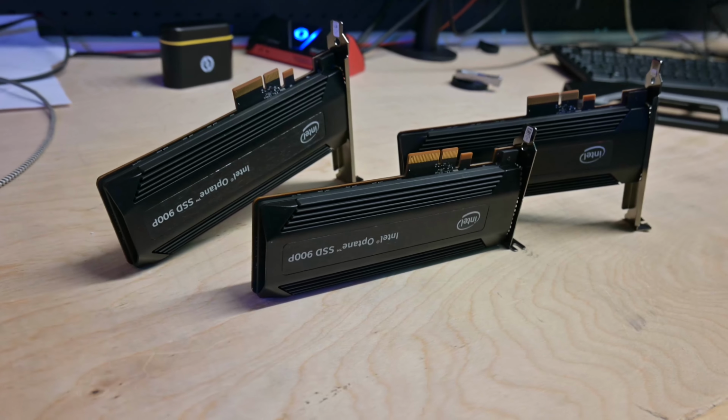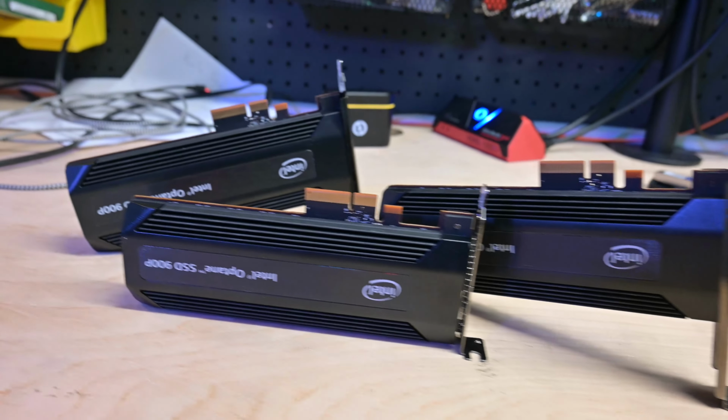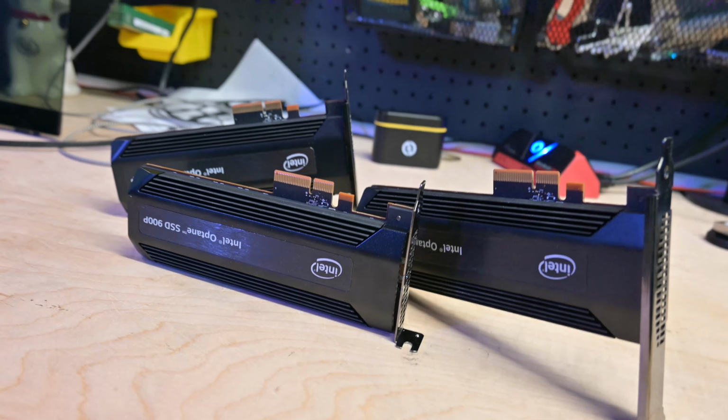We've got our three Intel Optane 900P. These are 480 gigabyte each, but in a RAID 0 array, they should be wicked fast. And we're also going to try them out in a RAID Z1 array, which should give us some other interesting results. I'm very excited for that one.